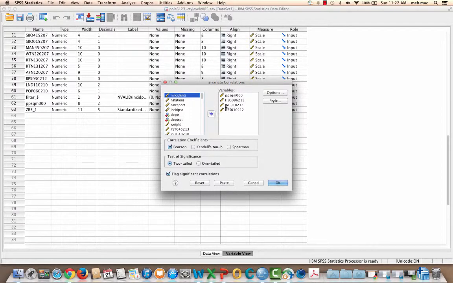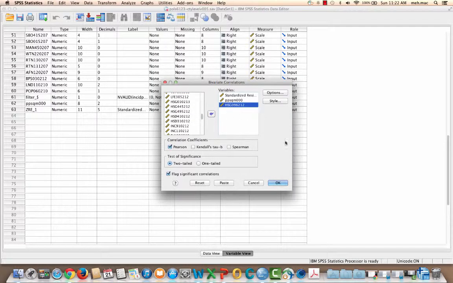Right. I'm going to reset this. I'm going to go down here. I'm going to pick up my standardized residual, and that will be ZRE. Right. And then I'm going to put that with our first independent variable, and let's go find the other one, HSG, this one.